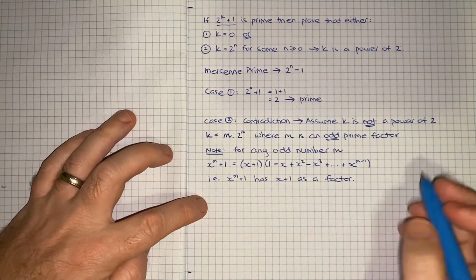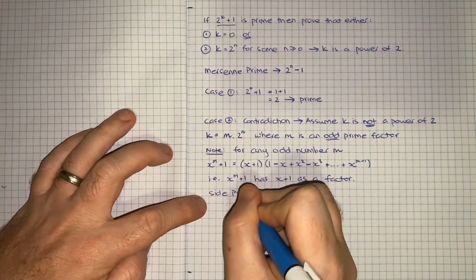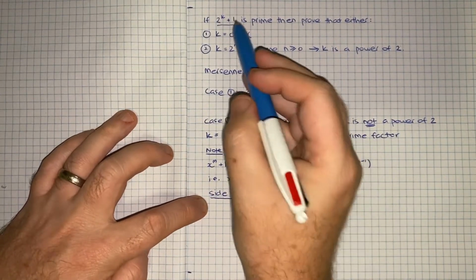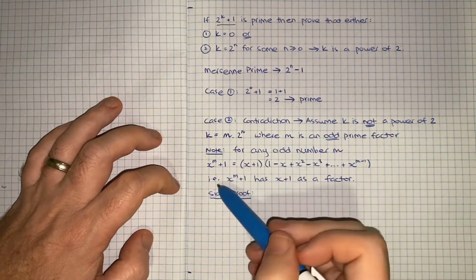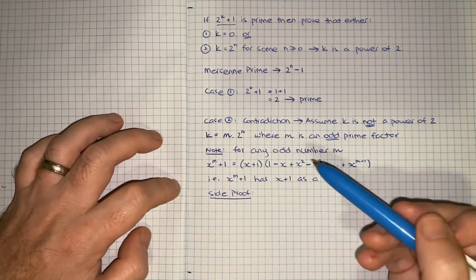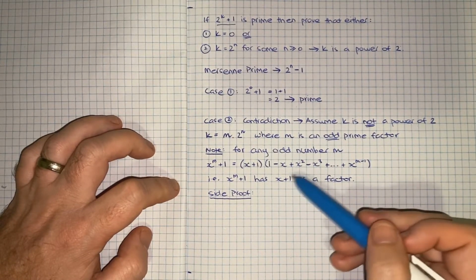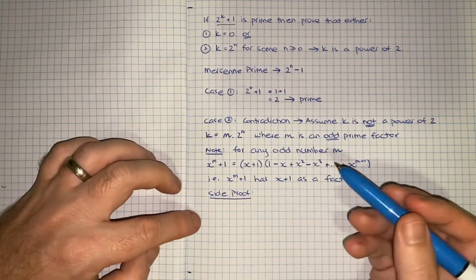So what I'll do is a little side proof. This proof isn't technically necessary to answer this question. It is possible that you could perhaps take this result as given. But just for the benefit of anyone who may not be familiar with this, I'll show the little proof. And it uses geometric progression.